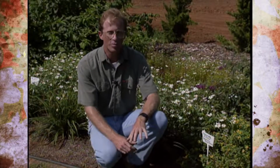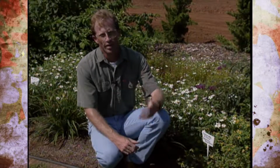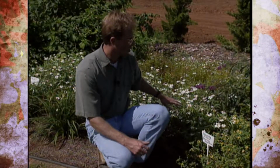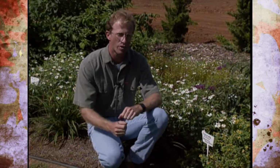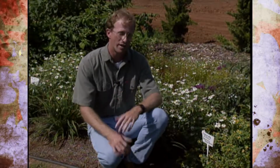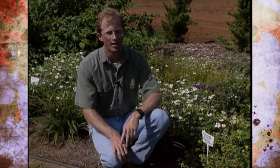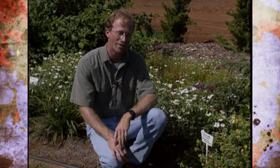Now because they're bedding plants, they need to be planted after the last frost. You want to make sure you fertilize them continuously throughout the season, and if the creeping ones get a little bit too tall, it's okay to go ahead and trim them back, prune them back, fertilize them, and don't forget to water them during our drought times. Now ours have kind of sat around during the wet conditions, but with the heat, they're starting to respond, and we're going to be pleased with the color this summer.